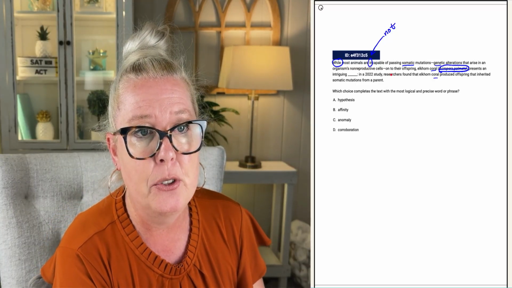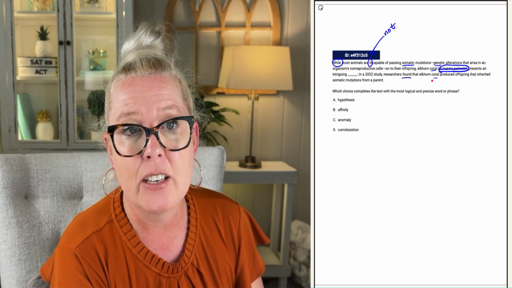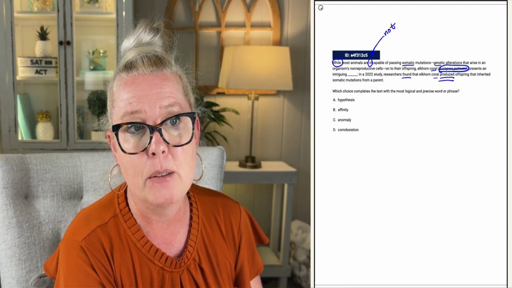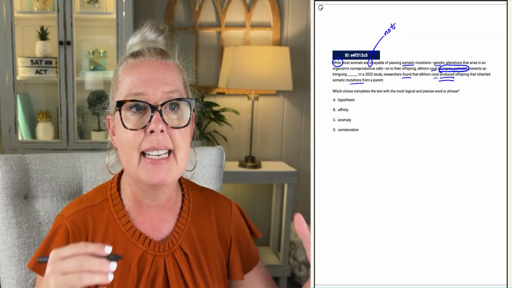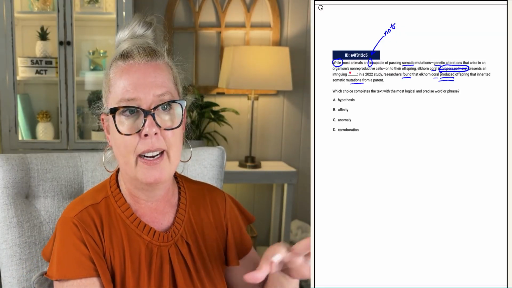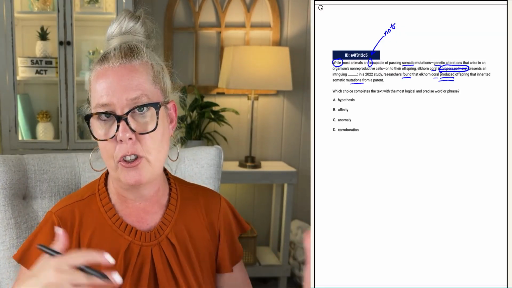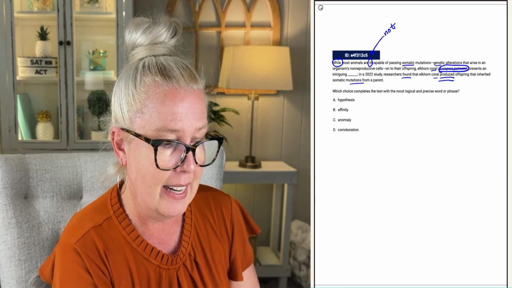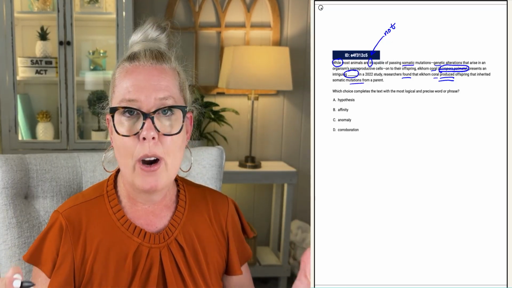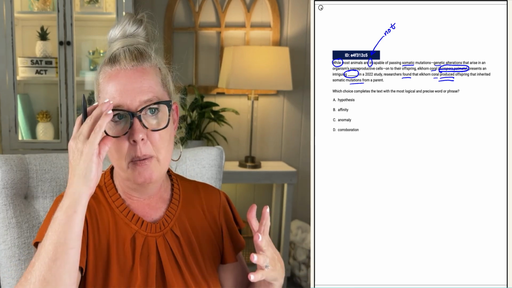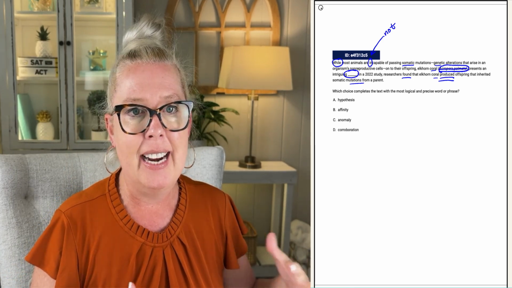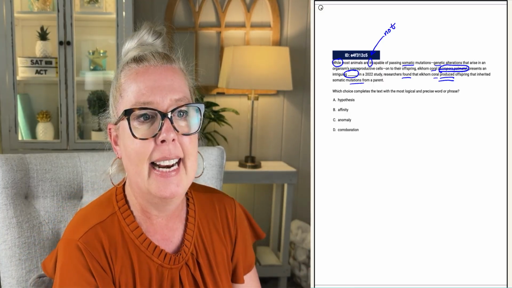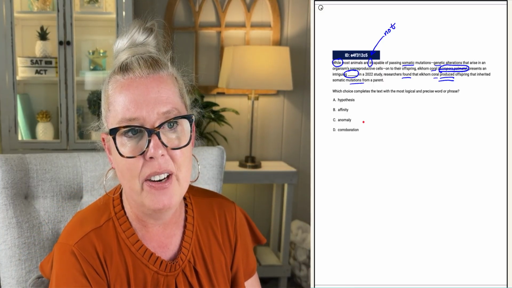In a 2022 study, researchers found that coral did produce offspring that inherited these mutations from a parent, as we expected, because we were already coming off the "while." And so we expected them to transition to the opposite. Now, which word presents an intriguing... try to fill in the word yourself before you get there. I would say an intriguing surprise or intriguing example, something like that. And then let's go through the words and see what we have here.